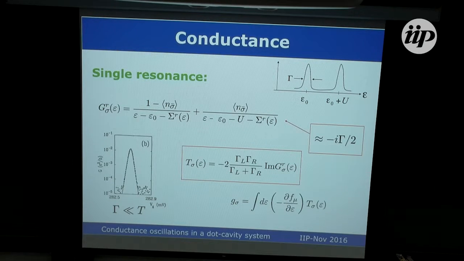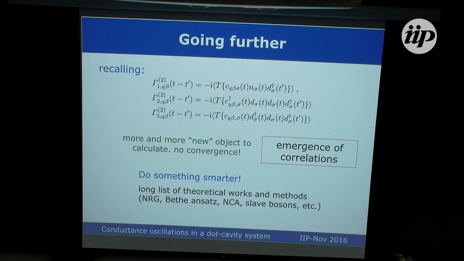So this is, let's say, a sensible approximation for the Coulomb blockade regime. Okay, good. So if you are successful with that, let's go to the next order and see, order by order. All of a sudden, you might think that you can solve the problem, and then you have to solve these beasts. And once you do the equation of motion for these beasts, more and more objects appear, and eventually there are correlations between operators that act at your leads, operators that act on your quantum dot, and all this stuff becomes a real mess.